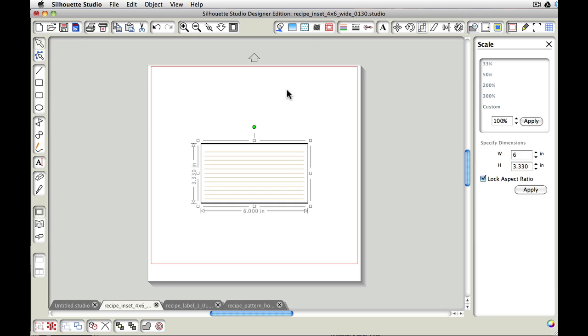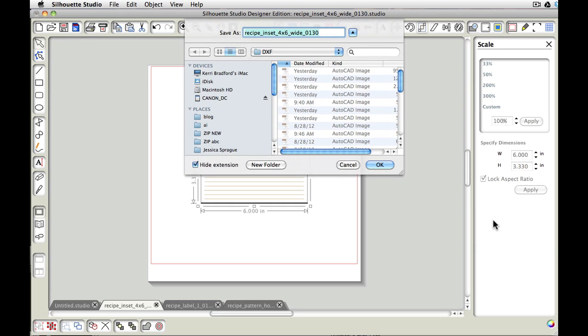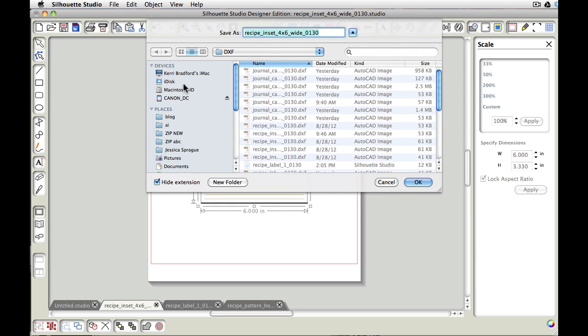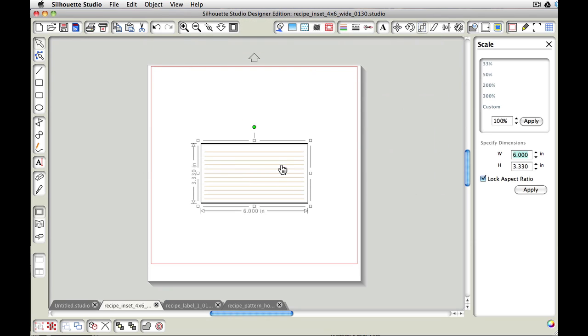So again, now we've gone through the process. We've made this in a standard color scheme that we can use whenever we want to. Now let's go ahead and save it. Press Control or Command Shift S for Save As, or you can use the File pull down. We're just going to say OK. And now we have that as a studio file. So now we can work with all three components together.